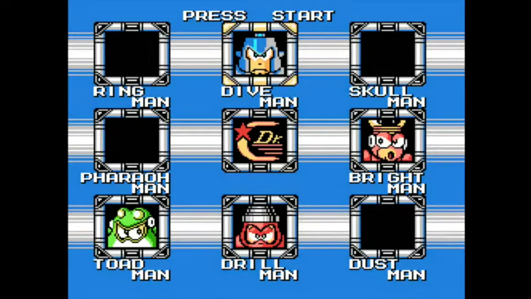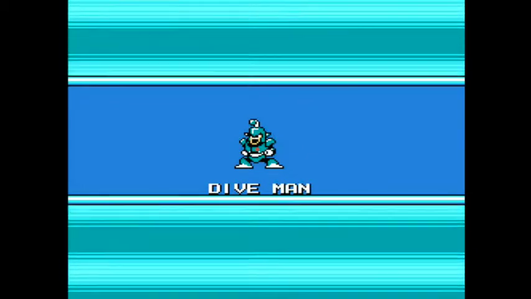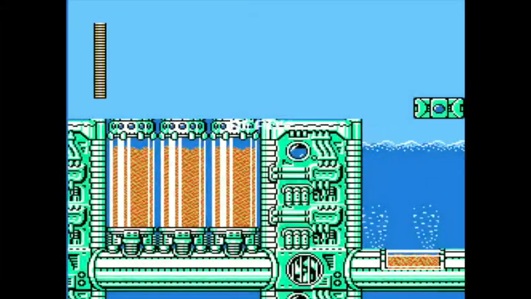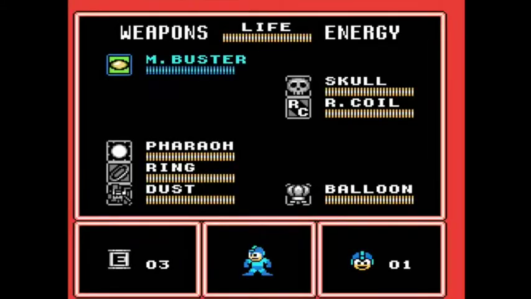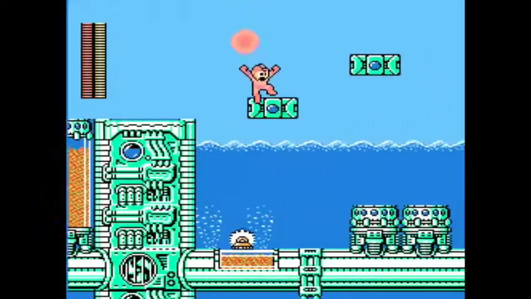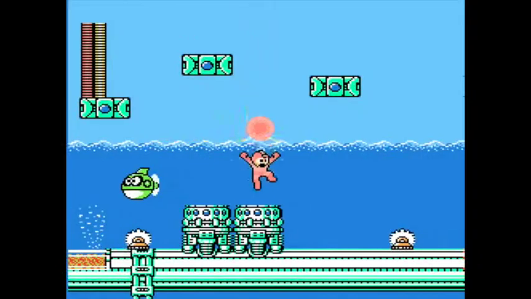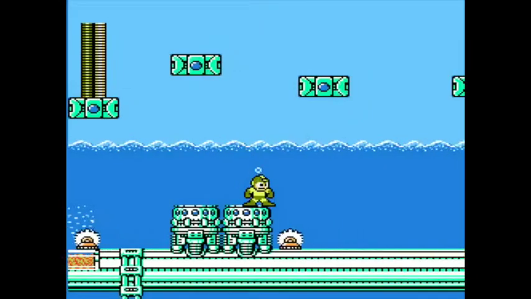Next up will be Dive Man. I have no idea why Dive Man would be weak to Skull Barrier, but let's not ask questions. It's just a Mega Man game. This stage is easier if you have Rush Marine, but I don't have Rush Marine. I have no rush utility other than Coil Gun.